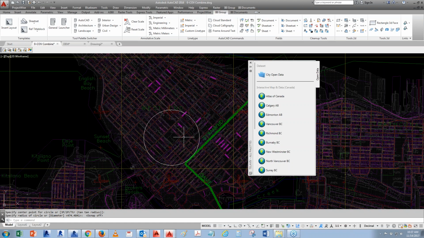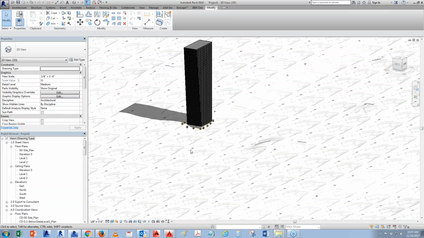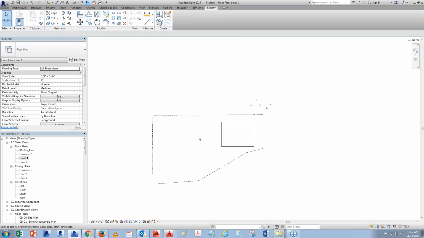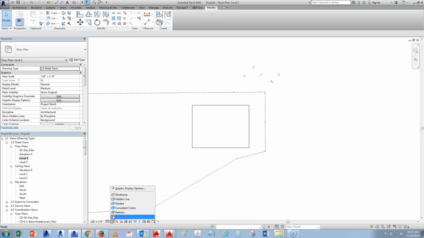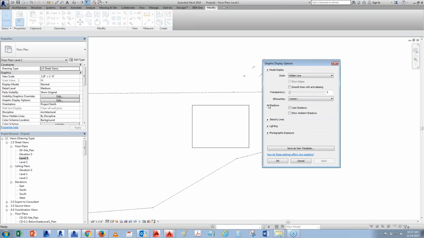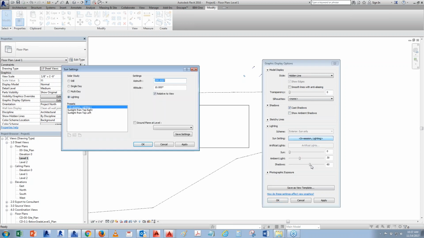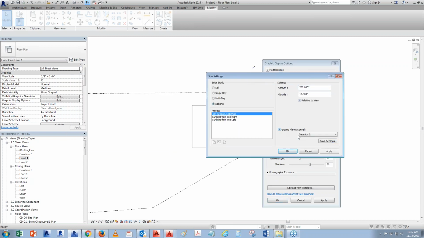If you show too little, then when you do a shadow study, the shadow would not fall on the topographic surface. It's going to be falling behind that. So you're relying on what the level is. When I go to level 1, Revit has this shadow study, cast shadow, lighting, and you notice that sometimes it says ground plane. What is my ground plane? I always turn it off. If you have a topo, this should always be turned off.